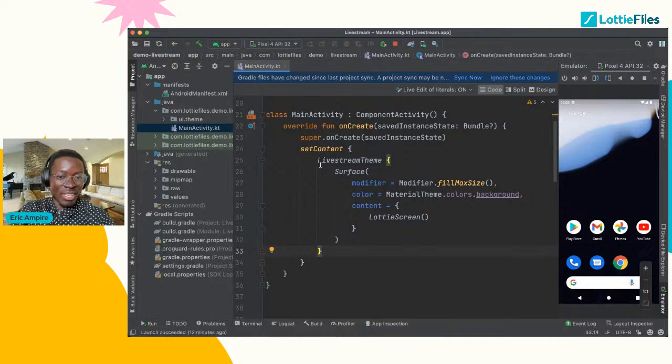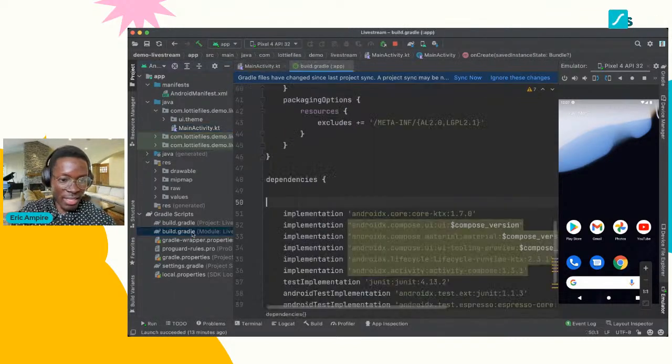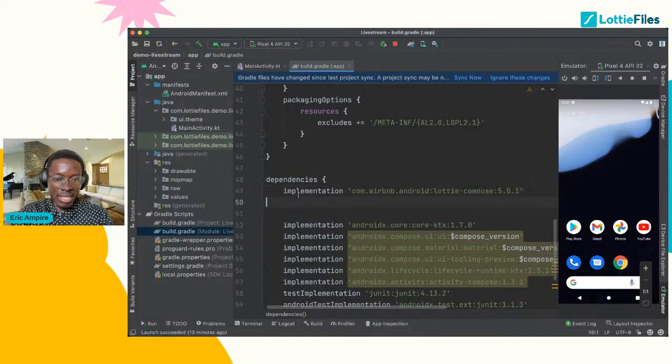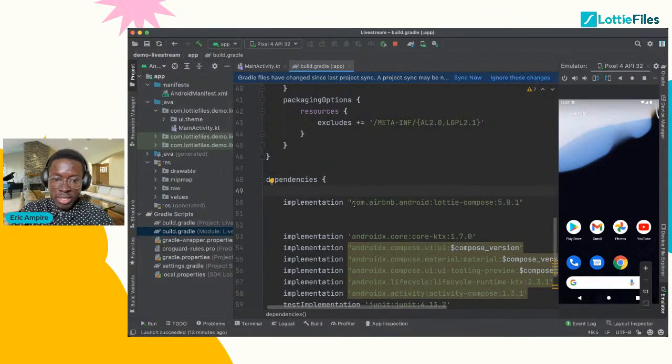Before we get started, it's very important to have the right dependency because the Lottie animation library doesn't come directly inside Android Studio. In order to have that dependency, just go to the build.gradle file and add this dependency. The dependency is quite simple. You need just this one. As I'm using Jetpack Compose, that's the one I've used, the Lottie Jetpack Compose animation. The latest version is 5.0.1. If you have this version, you will be ready to go.